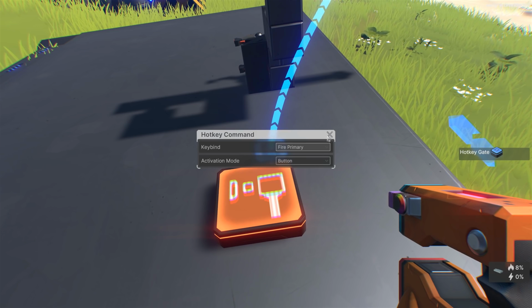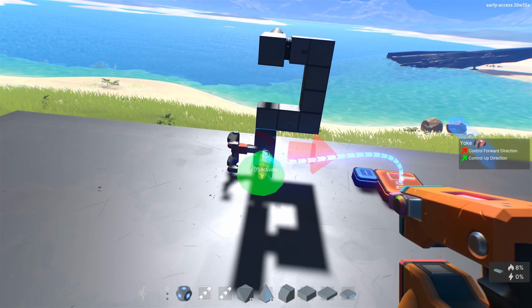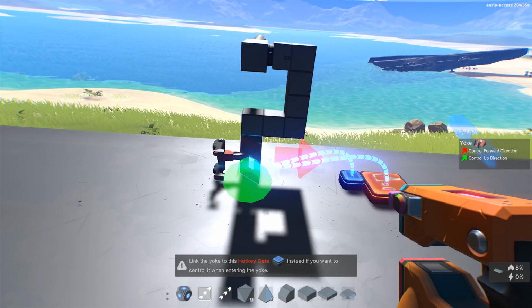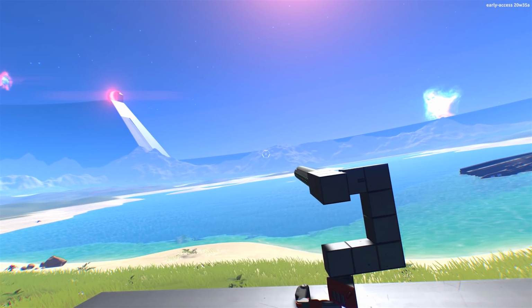We're going to set that to fire primary. That is going to be our mouse button. So this turret should work. Actually, we need to assign that to the hotbar there. There we go. So that's all connected up. So that'll allow us to now activate that key. So we've got ourselves a turret.